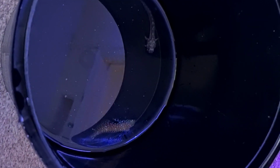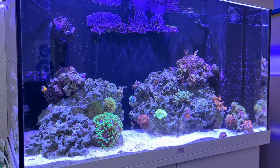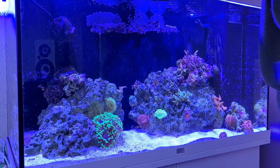So I don't acclimate for that long. Some people do it for like 24 hours and stuff. With coral, I always just chuck it in. I don't really acclimate coral at all, barely any, like never. But with fish, it's a little bit different. So I acclimate them for 20 minutes to half an hour, and I just dump them in.